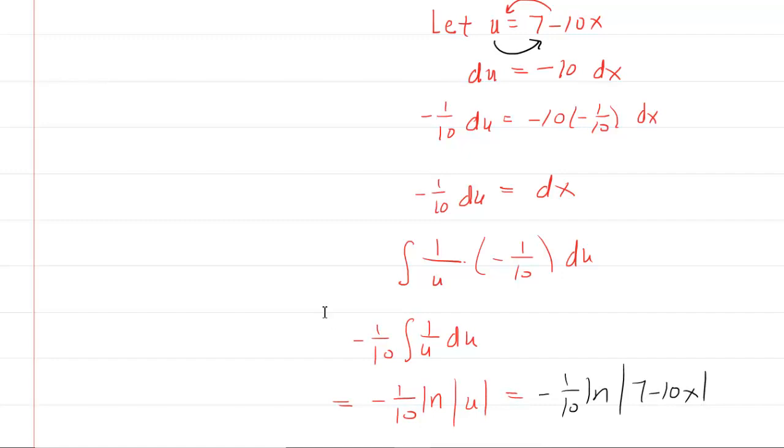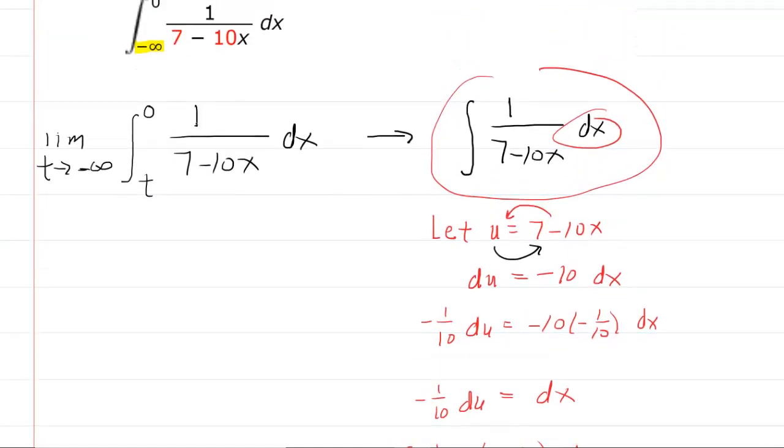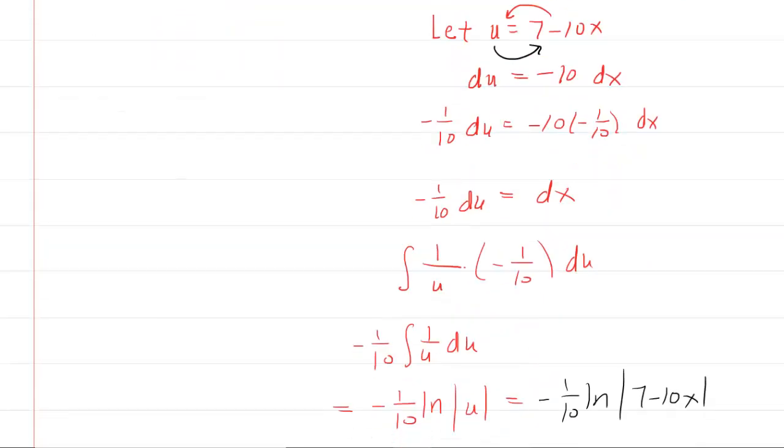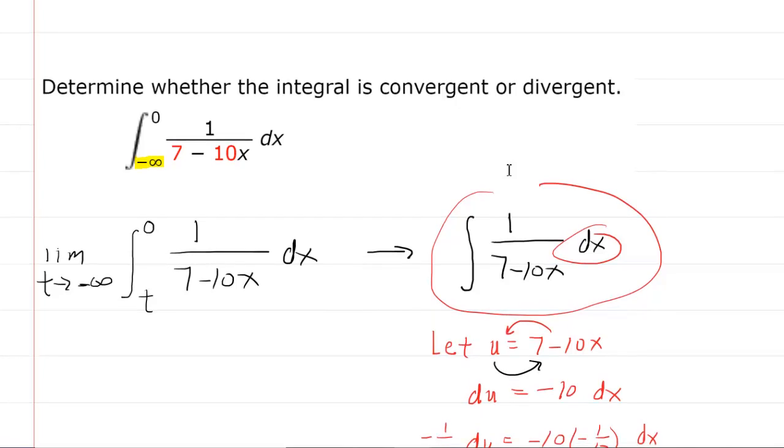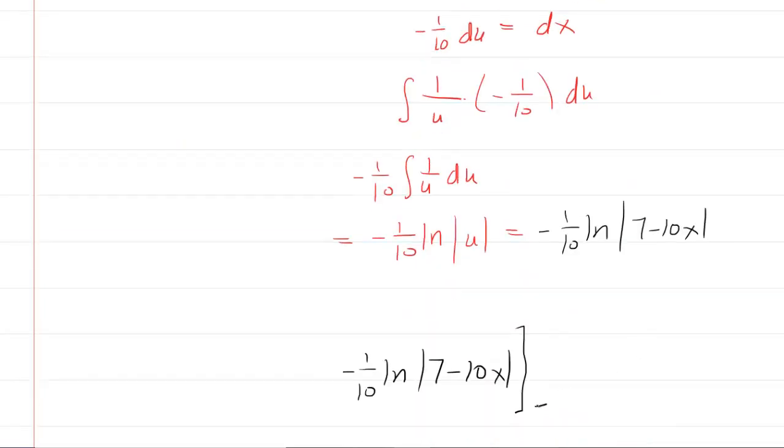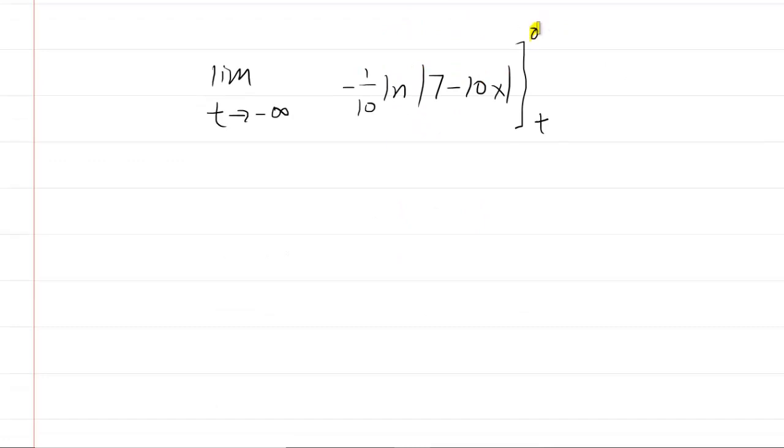So that completes the aside, but let's not forget the bounds. They were from t to 0. So what we'll do is rewrite our result of integrating, and then put the lower and upper bounds on there. And again, the lower bound was t, the upper bound was 0. We also have to make sure we continue to take the limit as t approaches negative infinity. Next, we plug in the upper bound first, so we're going to put the 0 in first. Notice we still have to write this limit here.